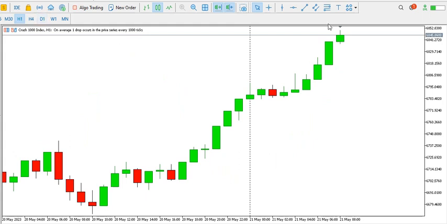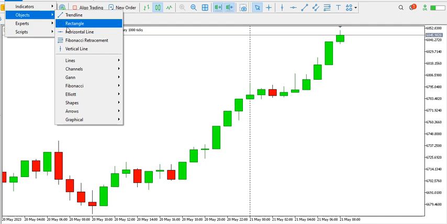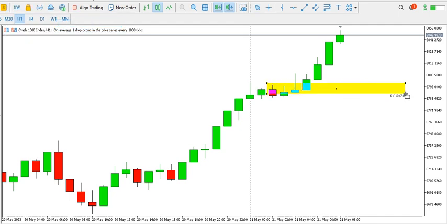On the 1-hour time frame, you can see the strength of the bulls. They keep pushing price up, and as long as the ascending trend line is respected, you might want to buy crash 1000 index. We have this other order block around here that can serve as support in case price drops. So price might drop to test this support and continue its upward direction.